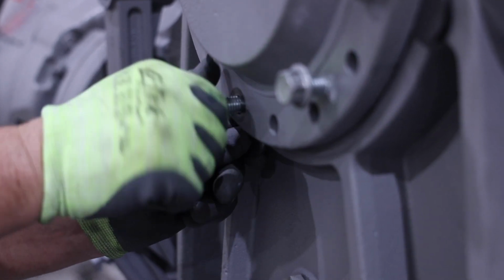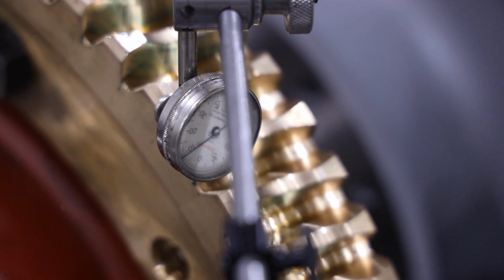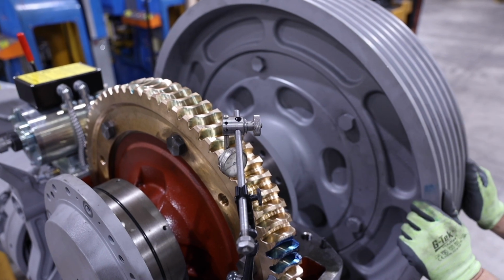After an acceptable pattern is obtained, the backlash of the gear set needs to be checked. Place a dial indicator on the gear tooth and check backlash as shown. Compare the backlash reading to the value in the manual. If the backlash measured is out of tolerance, the backlash can be adjusted by rotating the eccentrics up or down.